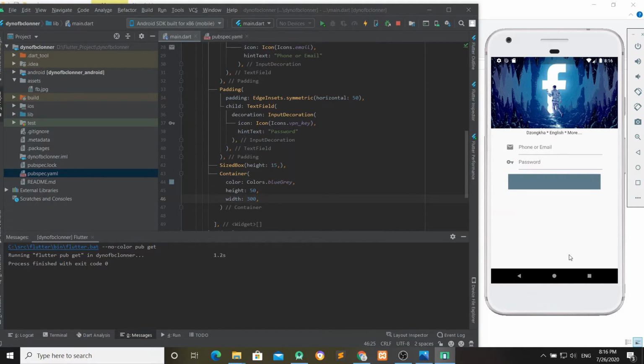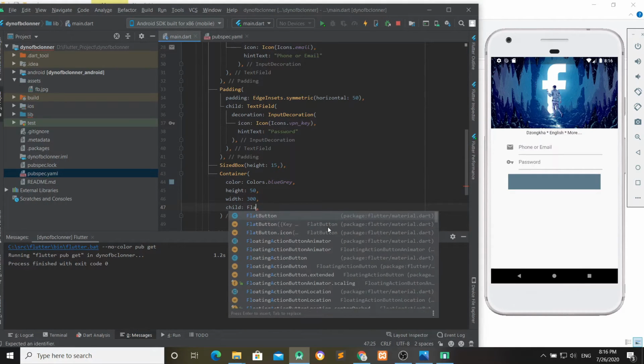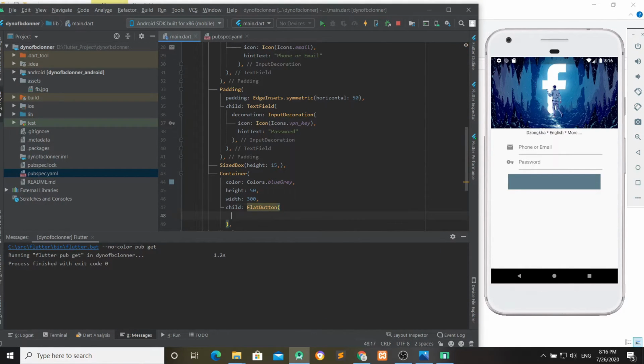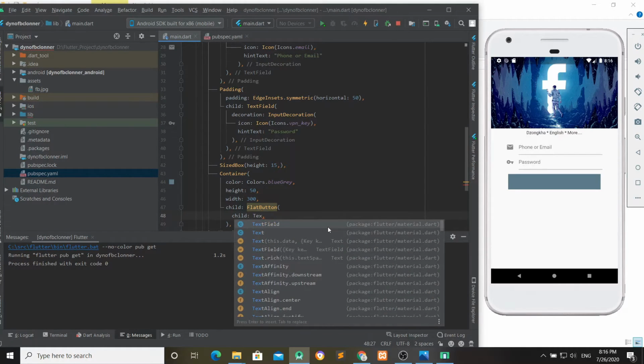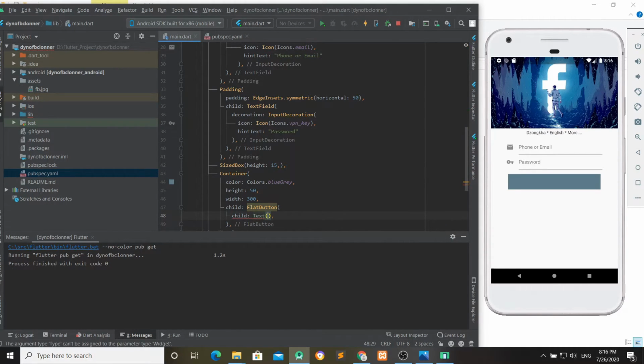So 300, and then since it's a button, the child widget will be flat button. Flat button will have a child, and it's called text. It is a text widget, and then it's like login.